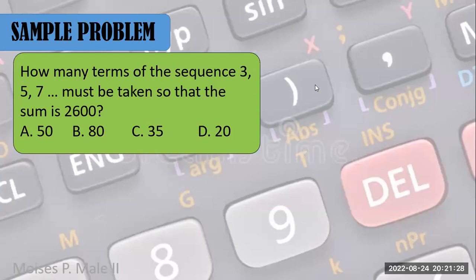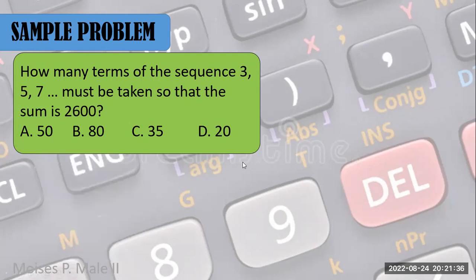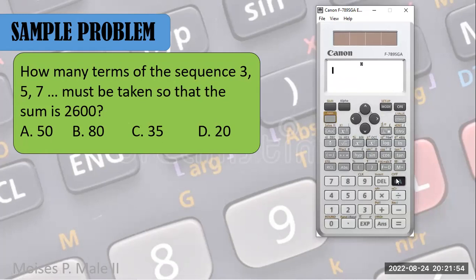Okay. Okay, so we know already the applicable formula, di ba? Yung sum, no? So, ano yung sum? Sum is n over 2, so times quantity, 2 times first term, plus n minus 1 times common difference d. Then, pwede nyo i-shift solve. So, ganito. Diba? Okay. So, ano yung sum? 2,600 daw. S equals n over 2. So, yung n yung hinahanap natin dito. So, yun yung x. And 2 times the first term, which is 3.